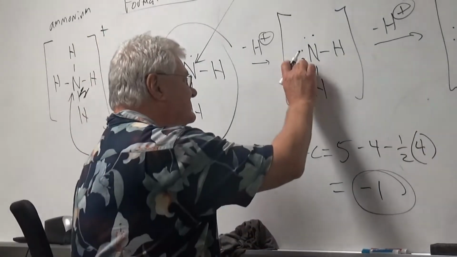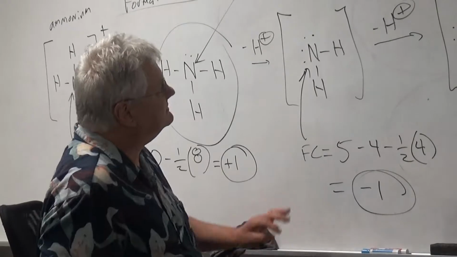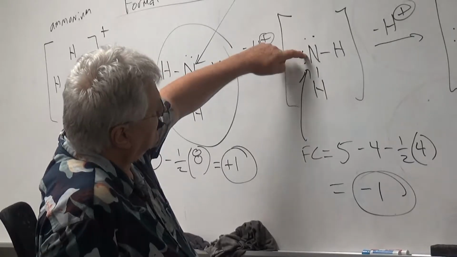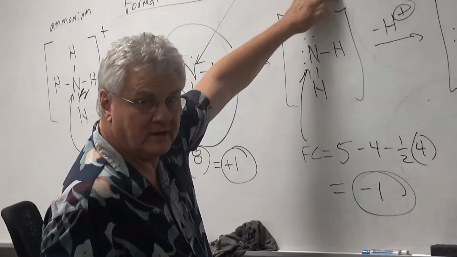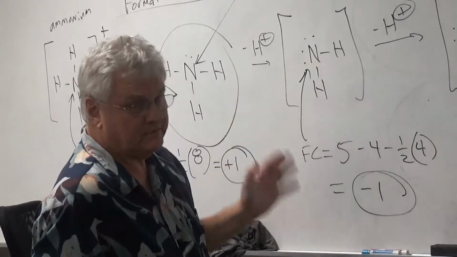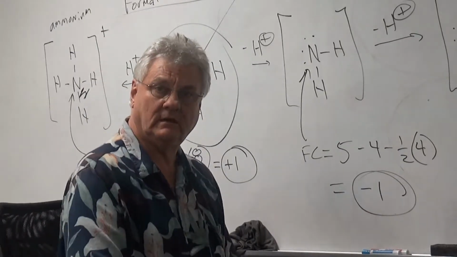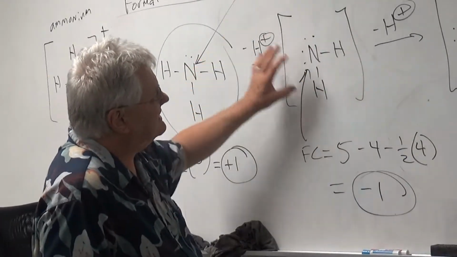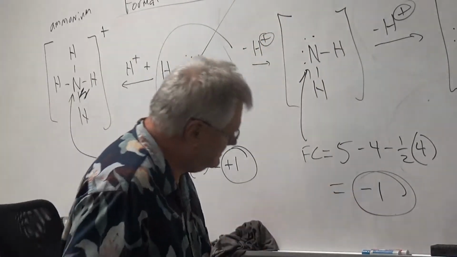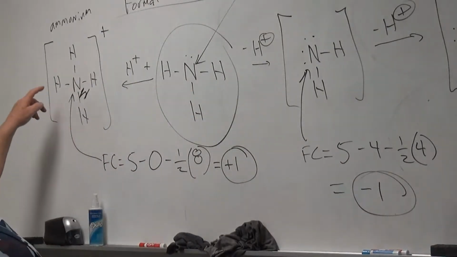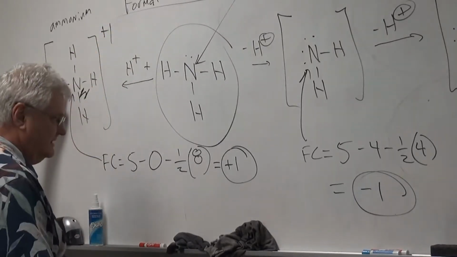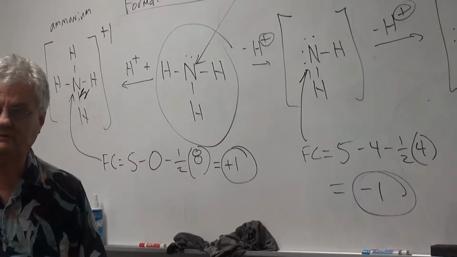Okay? But suffice it to say that the nitrogen, and you have to realize the fact that that nitrogen has a formal charge of -1 is the reason the whole ion has a charge of -1, because these hydrogens are behaving normally. Hydrogen typically forms 1 bond, end of story. Okay? So we can say the reason this ion has a -1 charge is because the nitrogen within the ion has a -1 charge. Over here with ammonium, we can say that the entire ammonium ion is +1 because the nitrogen in the ammonium ion is +1. Okay?